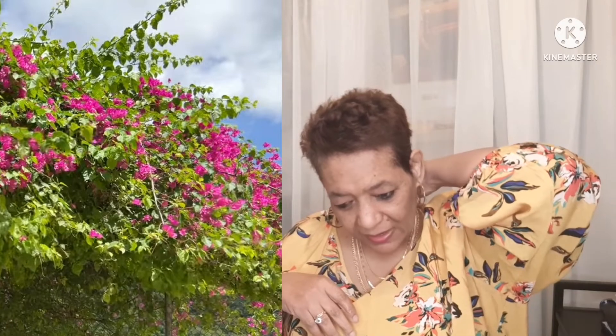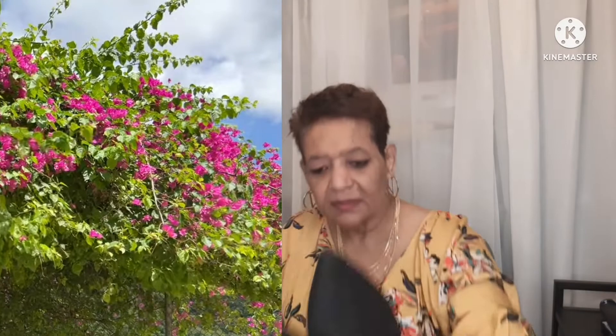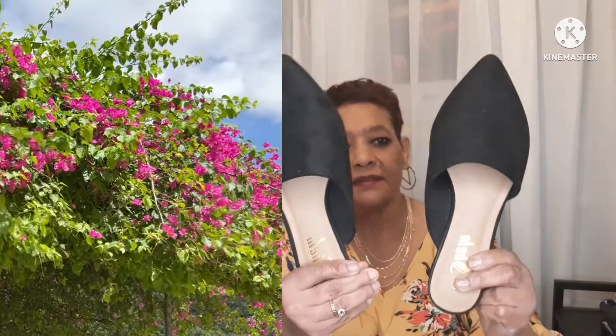But today, as I promised, I am bringing you an accessory haul from Shein. The first thing I want to show you — I'm actually wearing them right now — would be these magnificent mules. Look at them, guys. They are so nice and comfy. They are a suede mule. Put them back on — they are so comfortable. This is what I wear around the house; they are that comfortable.